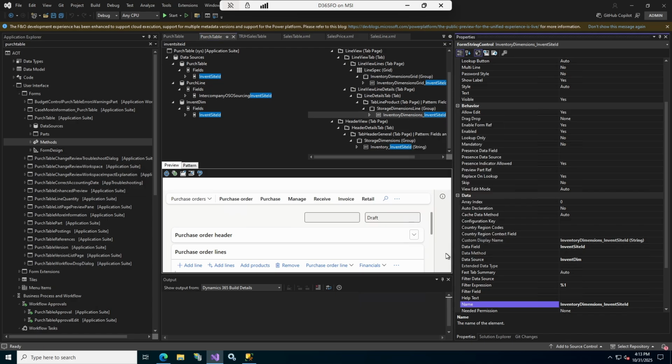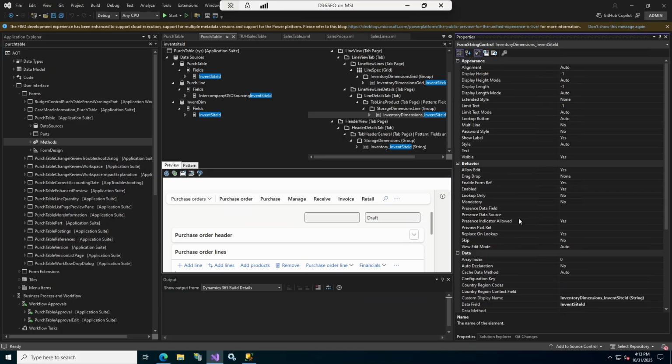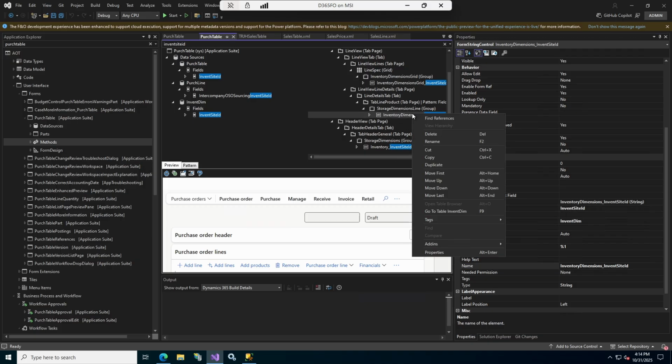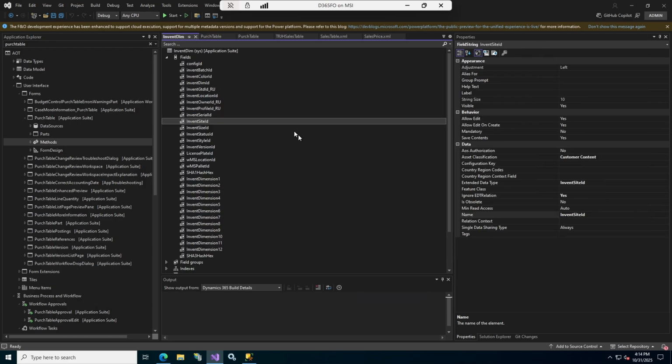We should probably go to properties. You could also remember when I told you, when you right click, before that properties, to get the actual table, if you want to get to the table, you can just right click and then go to the table as well. Right click there, right here. If you do it, remember, go to table, invent dim. So that'll tell you, if you just glance at it when you right click on it without going to the properties, what the table is, if there is a table.